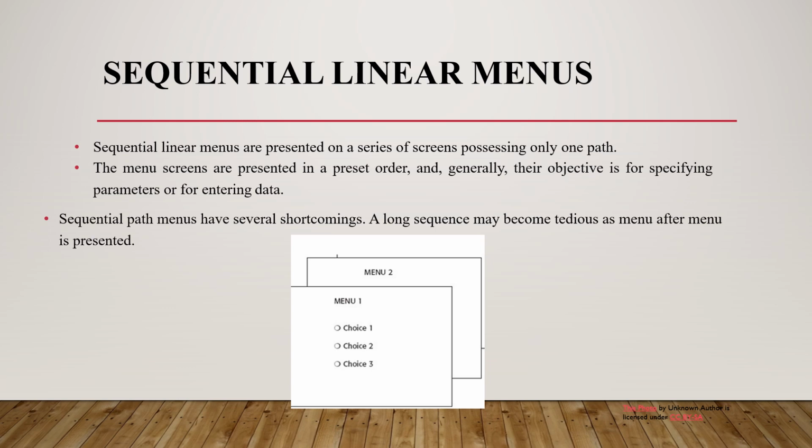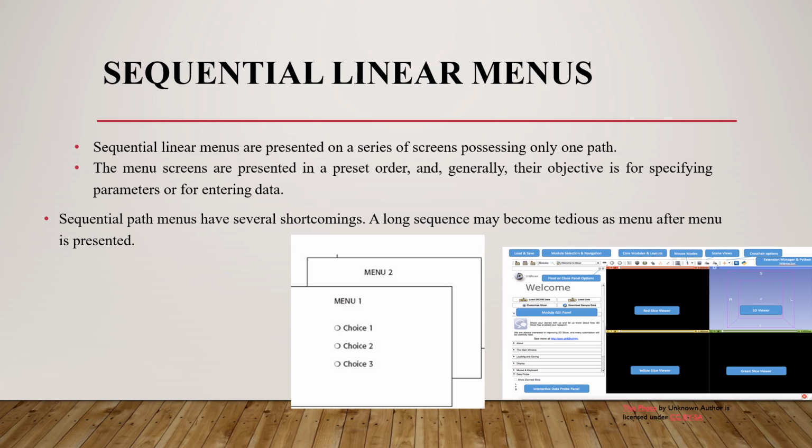For example, if you choose any one choice here, it may lead to the next page of submenu. In the next submenu, again we may choose certain choices, and then it may have the next succeeding menus. So here we should have a path. When from the third menu I may want to come back to the second, it becomes a tedious job. So this is sequential, that is, from one menu how I can move to the next screen, with there being only one path to access the menus.